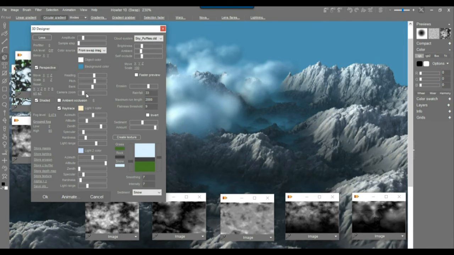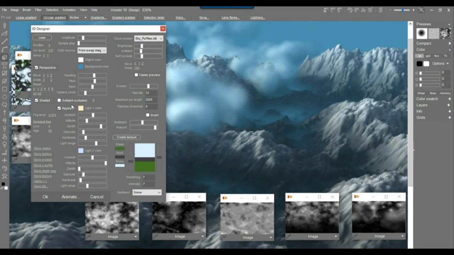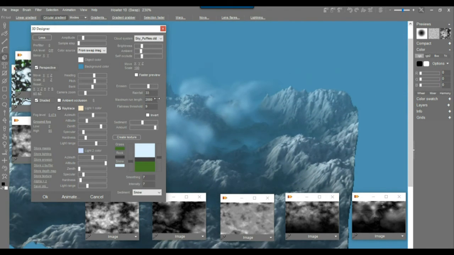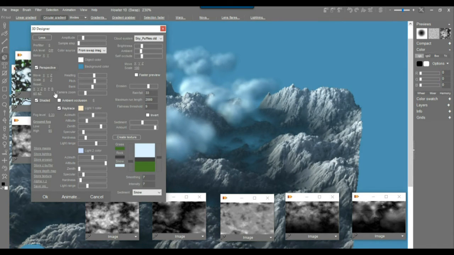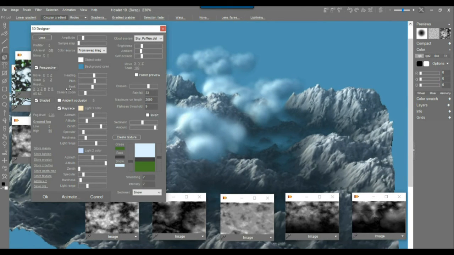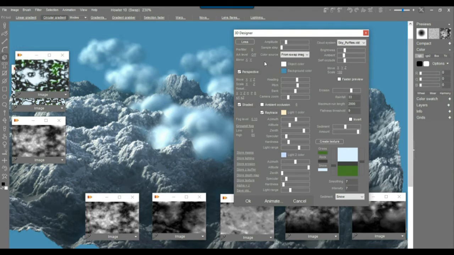Let's see, what else could we do here? Perhaps go back a little bit and reduce that fog there. All right, let's leave it like this. Okay, perhaps a little bit more on the pre-filtering.